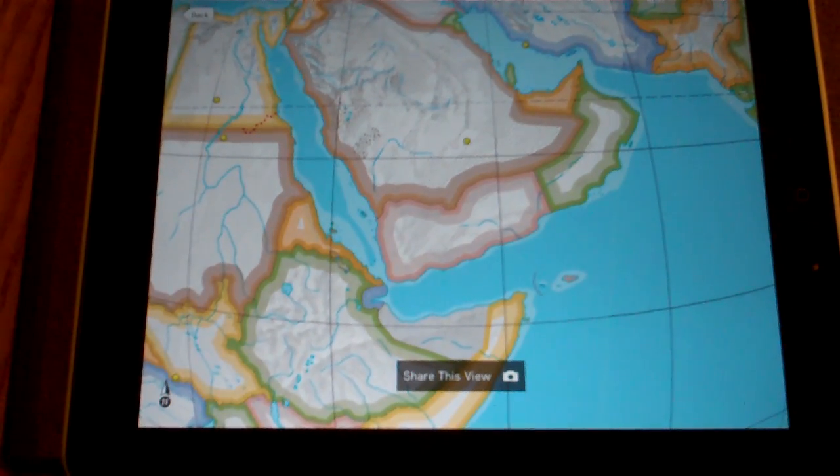I'm a little frustrated, though, that National Geographic didn't just fix the problems with the World Atlas app. So now they've created a whole new app. They're charging $4 for it instead of just fixing it with the first one that cost $2. I do think you're going to like this if you're a map addict like me. So if you've got $4 sitting around, I encourage you to get it.